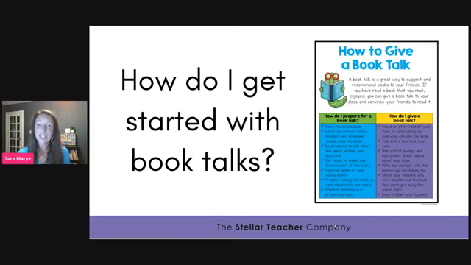I typically like to have my students hold the book. So you want to teach your students how to hold a book in a way that their classmates can see it. Think about how you want your book talks to be structured in your classroom. Like I said, there's really no wrong way to do it. Whatever you think is important and whatever you want your students to share, you can come up with a template and have them use that when they're planning. But you definitely want to model what it looks like, teach them the planning process, and teach them the presenting process.